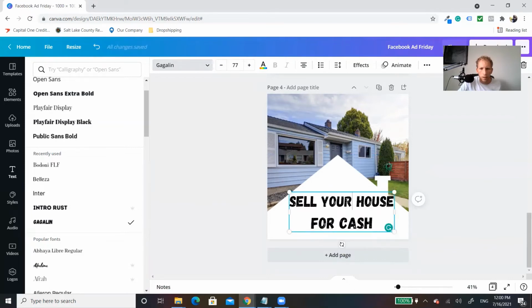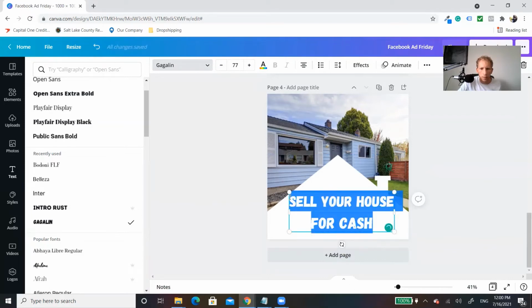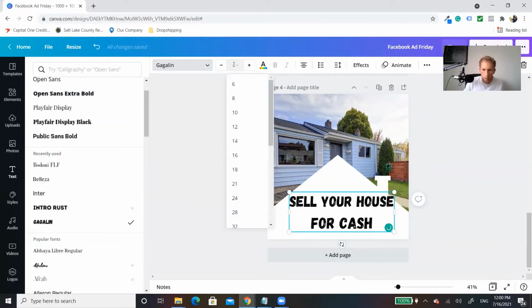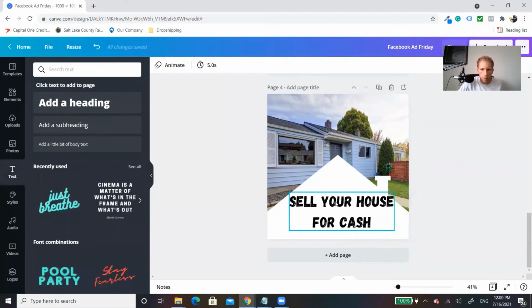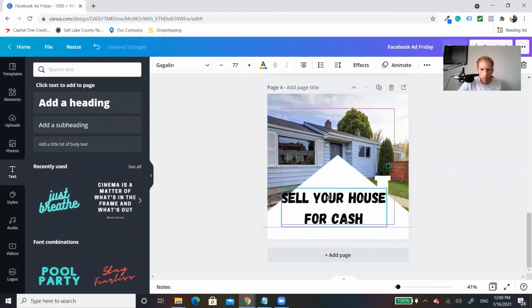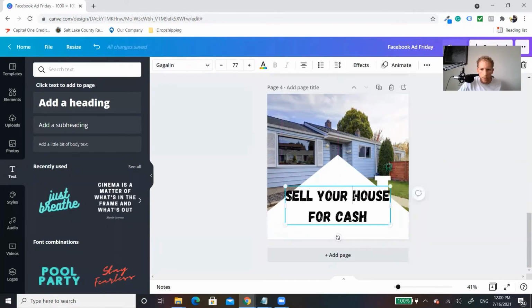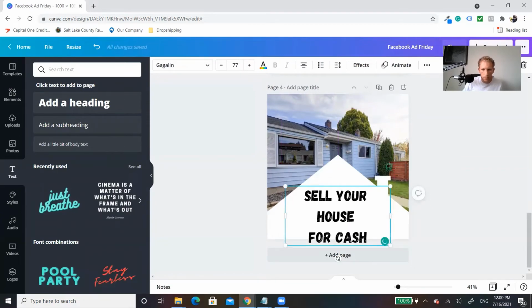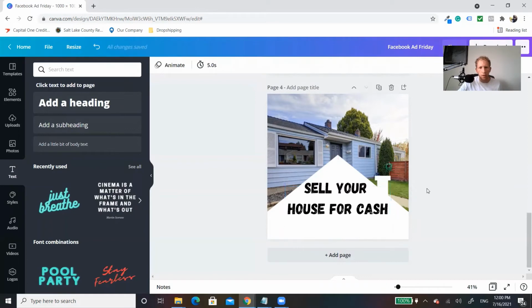Okay. 77 is kind of where we're looking. Okay. So just kind of make sure that this lines up nice. You know, it might be better to just put this down there. So you guys can play around with this and see what you like the most.